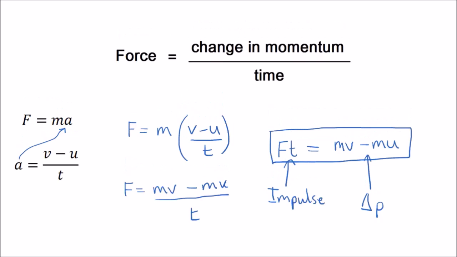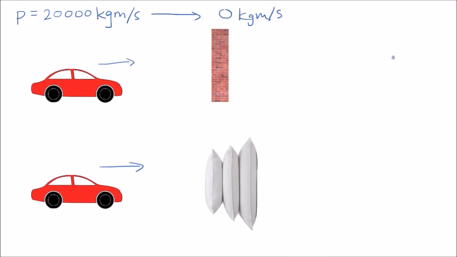So let's take this and look at the two cars above. I'll write down the equation again. So the impulse is equal to the change in momentum. Now the change in momentum is going to happen one way or another. Because the car will go from having some momentum to having no momentum. Now we can achieve this change in momentum in two ways. We can either have a large force over a very short time, as with the brick wall. Or we can have a small force over a longer time. And of course it's much better for the driver and the passengers if they experience a smaller impact force.